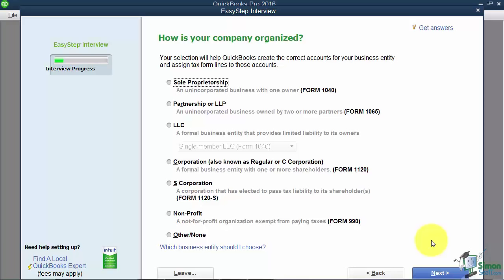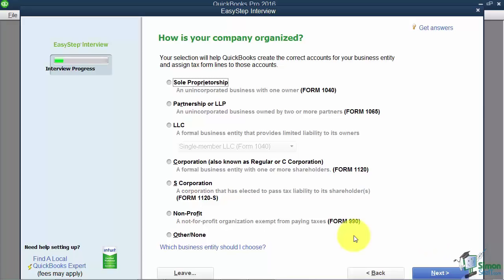But if you do your own taxes, you would be using some software like TurboTax, which is a real popular one, for example. And in TurboTax, it has to know which line item to pull different items onto for your tax purposes. What's going to happen is if you pick any of these, then you're going to come to different screens where it will ask you which tax line on your tax form would you like to put this on. You're not going to have a clue because you don't do taxes.